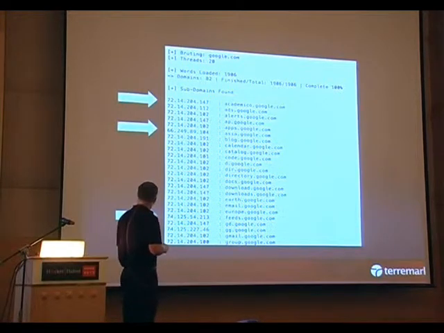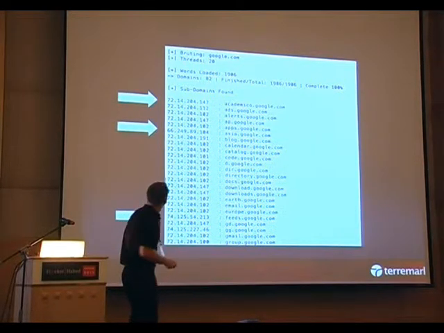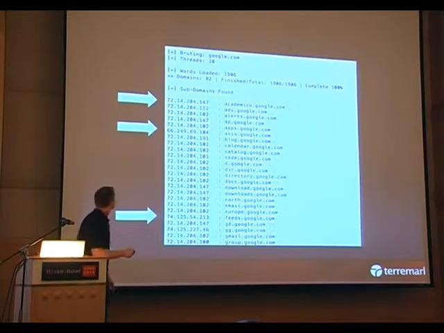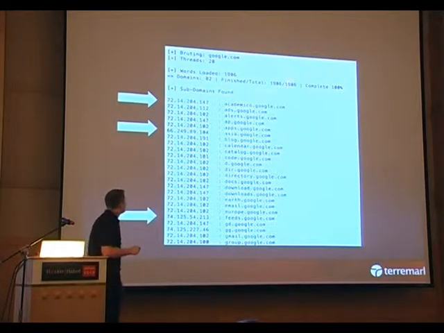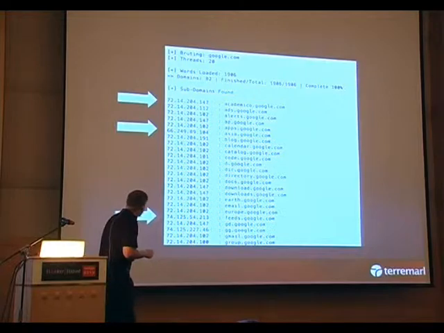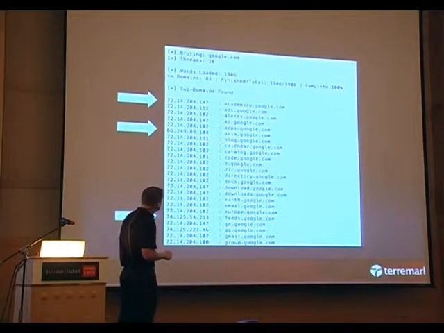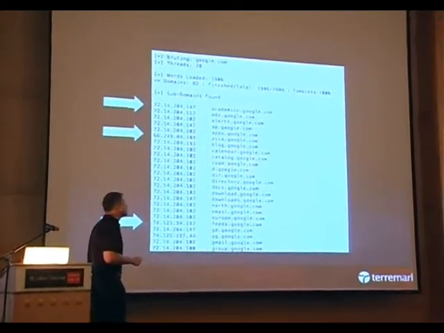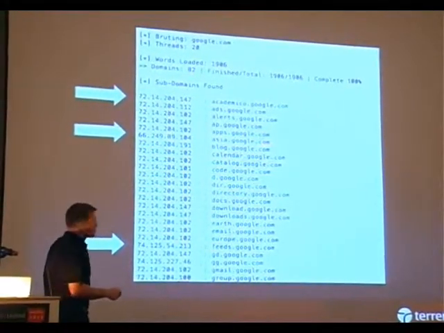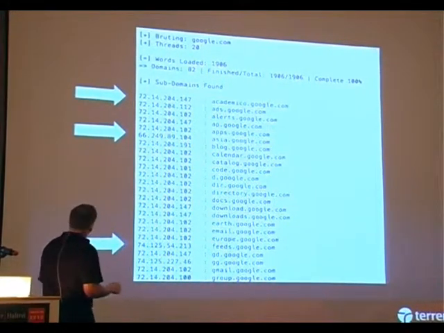There we go. All right, so we found 82 different subdomains underneath Google.com. Right? And it tested them all, and then here's all of them that came back. Look, we got this ads.google, alerts.google, app.google, asia.google, blog.google, calendar. You see all these different subdomains? Now over here, the associated IP addresses with those websites, right?